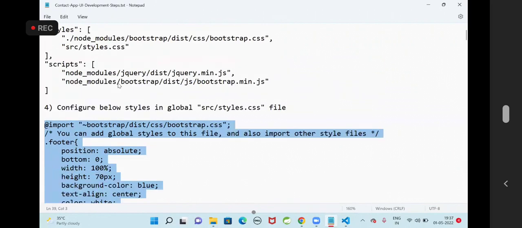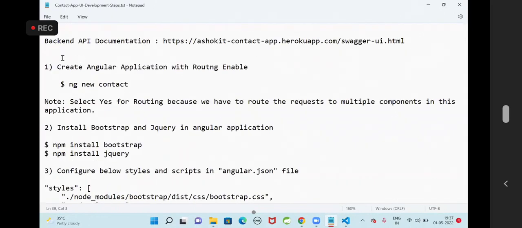See the steps here. This is the backend API documentation. By using this documentation you can access the backend API.